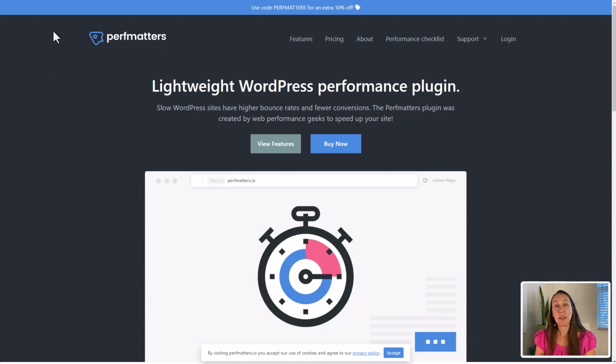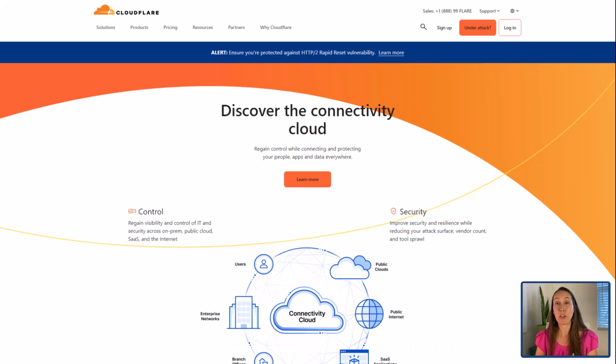Now, I also recommend that you use a content delivery network like Cloudflare, for instance, even using their free plan. And what this will let you do is sometimes you're able to use some of the features of the Cloudflare plan instead of installing another plugin on your website. So for instance, let's say you are working on image optimization. Instead of installing another plugin on your website, you can use image optimization on Cloudflare, and then that way you don't have to install another plugin or potentially a heavy plugin on your website, which could slow it down.